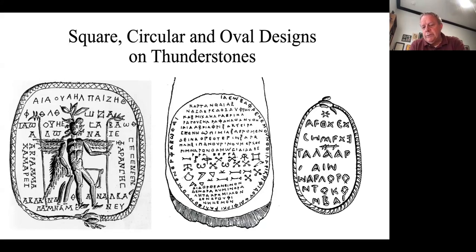It was originally thought that these were adaptations of hieroglyphics, but Richard Gordon and other people have now shown that they're actually adaptations of the Greek alphabet. So someone took the Greek alphabet and deformed different letters in different ways, so that it would look, in fact, exotic and strange and powerful.